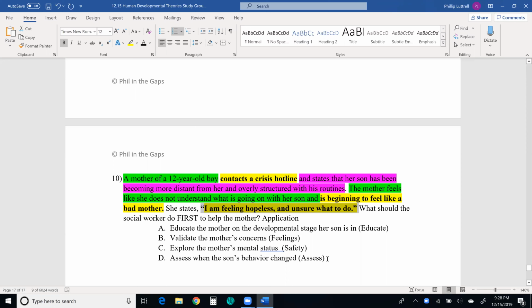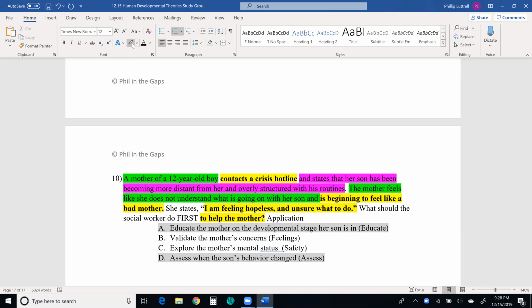So at this given time, it also says to help the mother. So the mother is the person of interest in this situation at this time. So we're going to rule out D because that's talking about the son. Yeah, she was talking about the son, but that's not the particular angle we have to take because we have to help her in her situation at this time. We're not going to just immediately educate this woman who called the crisis hotline about the stage of development that her son's in. And we don't know the stage of development that her son is in because she just told us a little bit of information.